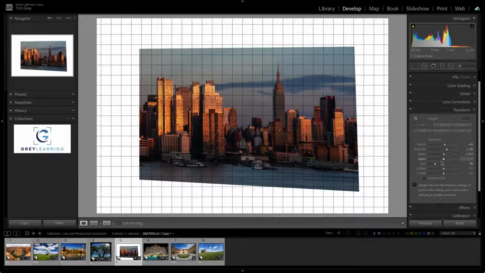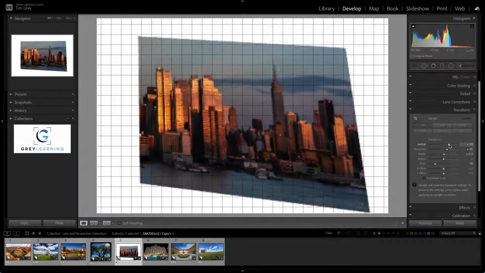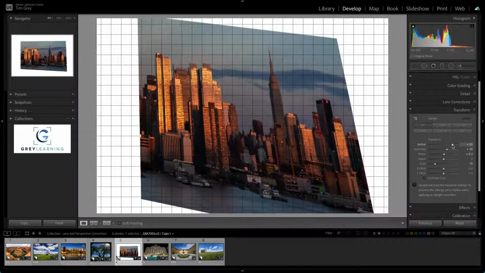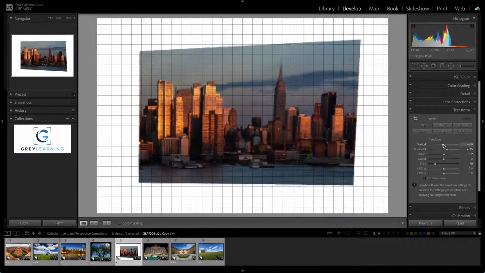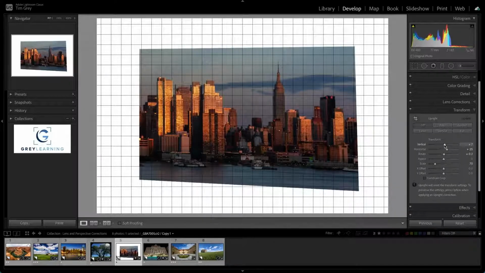And then aspect is an interesting one because, as we've seen, when we're adjusting these various controls, we're starting to stretch the image around a little bit, and that means we're making some of the objects taller or shorter, depending on the specific setting that we've used, and aspect allows us to essentially compensate for that. This requires, of course, that you have a sense of how tall and skinny versus short and squat the objects that appear in the frame should be.